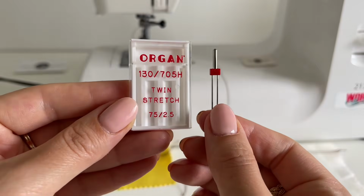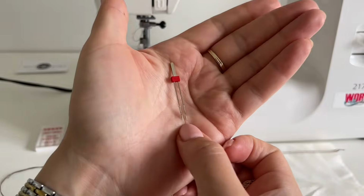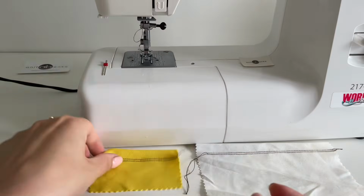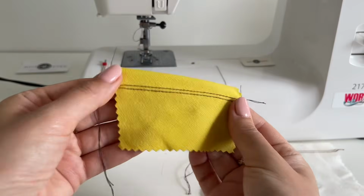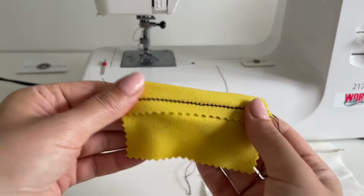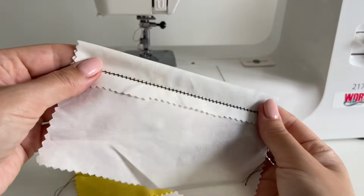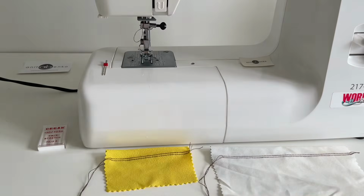On today's video I'll show you how to use twin needle. It looks like that. I'll be testing this twin needle on stretchy fabric. Looks like that. So this is the right side and this is the wrong side, nice and stretchy, and on cotton fabric. Now I'll show you how to use twin needle.